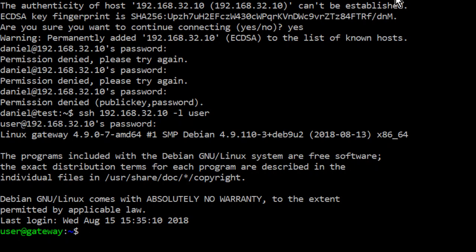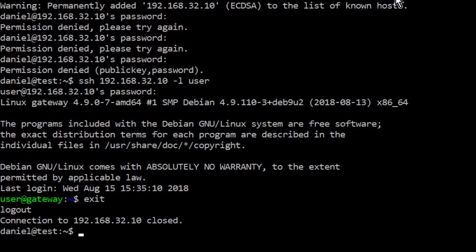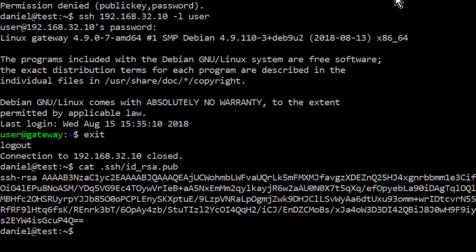We really don't want to trust user passwords as a way of securing this system on the internet. So let's instead copy our public key over to the system. Now I can just use copy and paste if I want to. So back on my client laptop, I'm going to cat the file .ssh/id_rsa.pub. Okay, there is my public key.